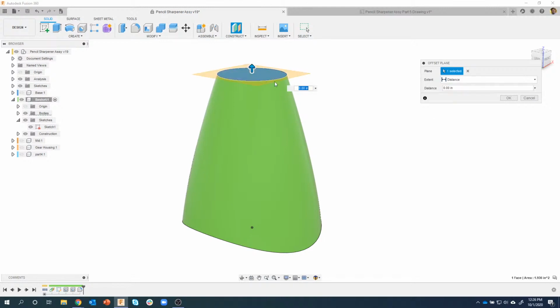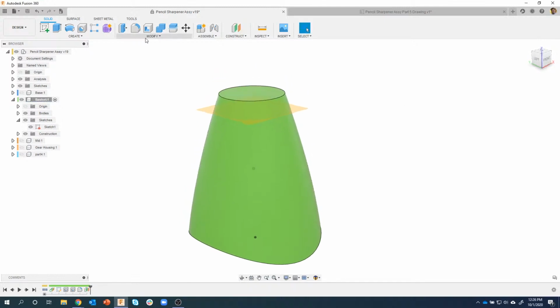Okay. Right now you'll notice it's set to 0. I'm going to start to drag it down, and I can see that's going in the negative direction. So I'm going to say minus 0.4, 0.4. You can see how it jumps down to that dimension. I'll say OK.